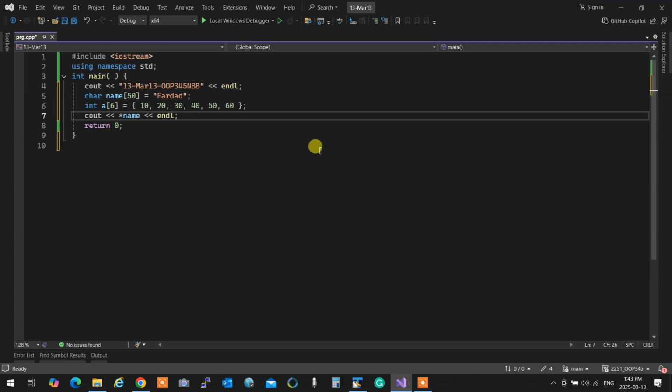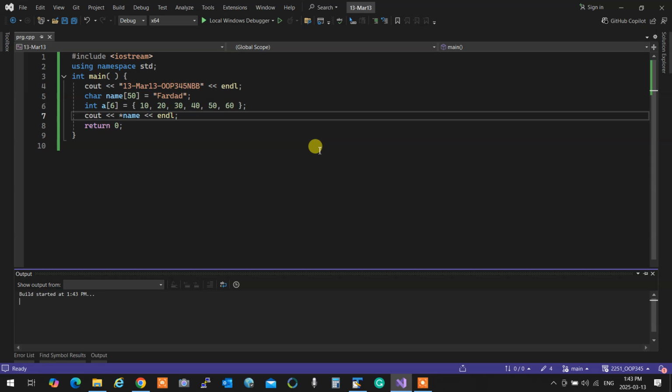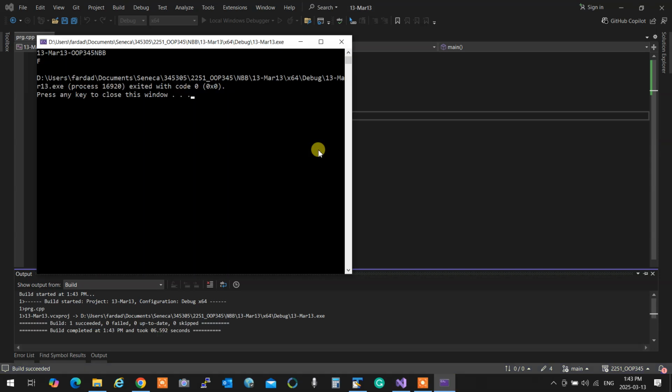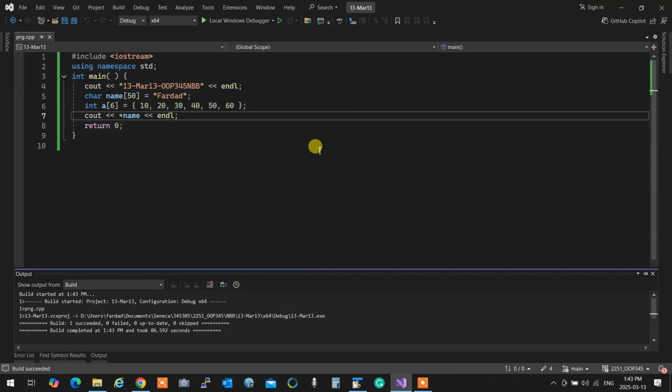F. F is going to get printed. Target of name. Name is pointing to the beginning of Fardad, and therefore when I run this program 3 years later, 4 years later, F is going to get printed. We okay with that? All right.